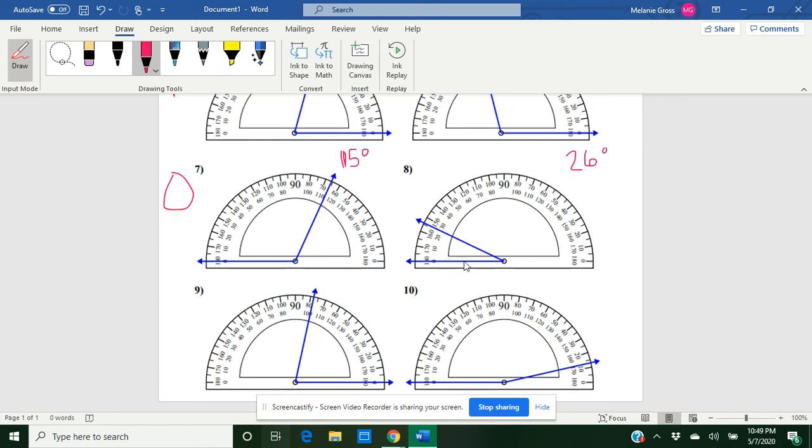At 26 degrees, is this a right, obtuse, or acute? You're exactly right. It is acute. Great job, super scholars. Alrighty, 2 more.